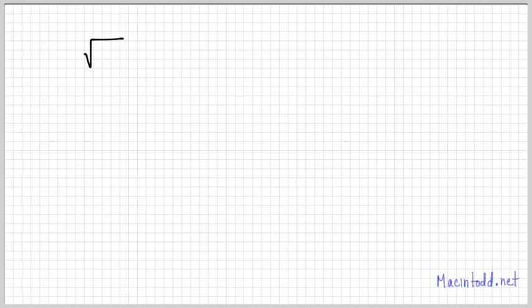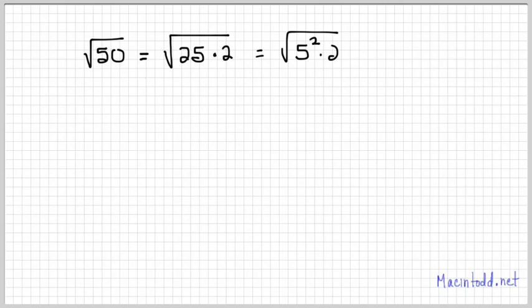So for example, square root of 50. Again, we want to look for the perfect square inside that, so it's 25 times 2, which I like to think of as a 5 squared times 2. And there is the square root of something that's squared, so that is just a 5. The 2 inside is irrational, so we just leave it as 5 root 2.